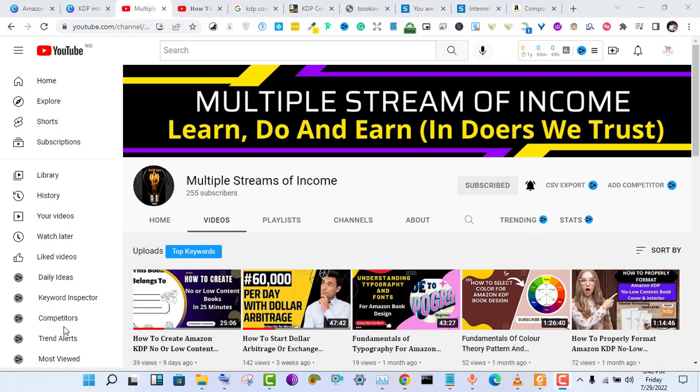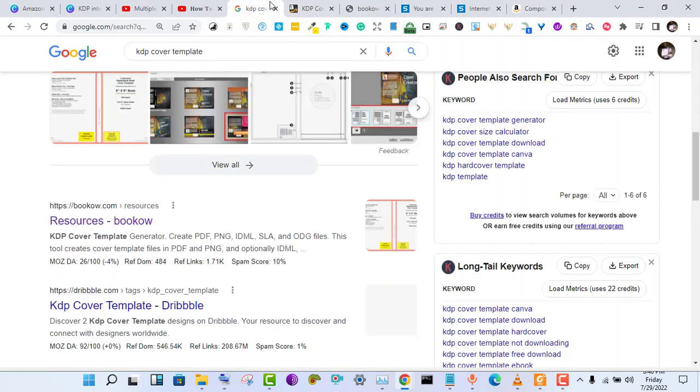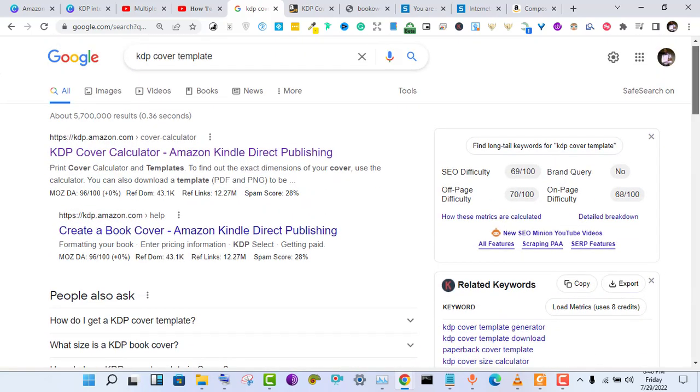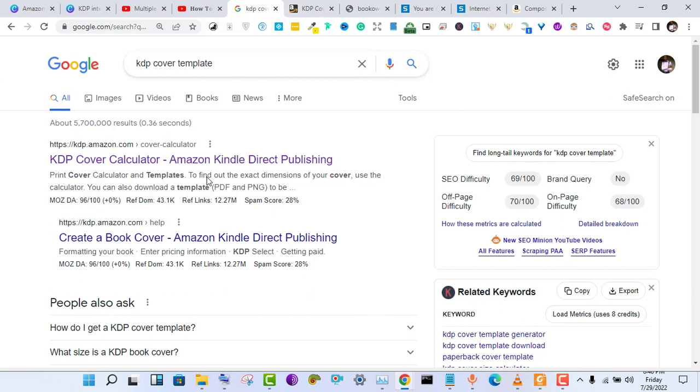To get your templates, you need to go to this website. First of all, go to Google, type KDP cover template, and you have a lot of sites here that do that. So you open up this first one, Amazon KDP cover calculator.